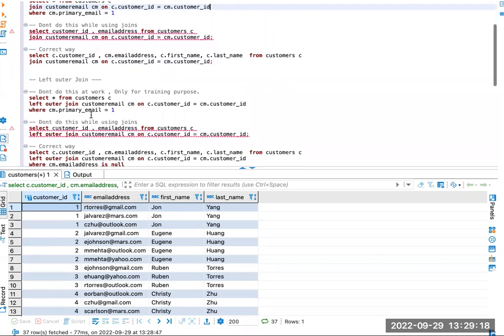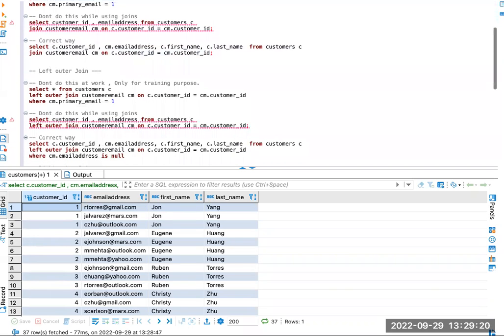So moving on to the left outer join, the same thing that we discussed earlier with the inner join. The difference is when you use a left outer join, it still uses two tables, but it selects all the data from the left table, no matter what. In this case, the left table is this one right here.